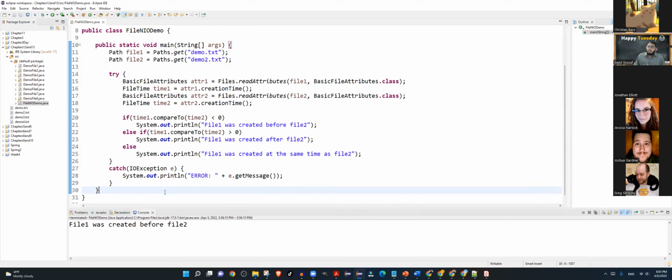We have a special class in the Java NIO package just to store the file attributes. So we are storing the attributes of file 1 in attr1, and we're storing all the attributes of file 2 in attr2. From the list of attributes, we are extracting the creation time and storing that in the file time object, and we're doing that for each of the two. Then we are comparing their times to figure out which one was created before or after. Okay, all right, it makes sense now.